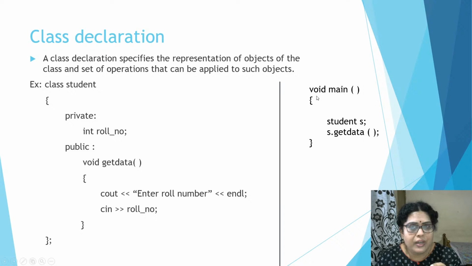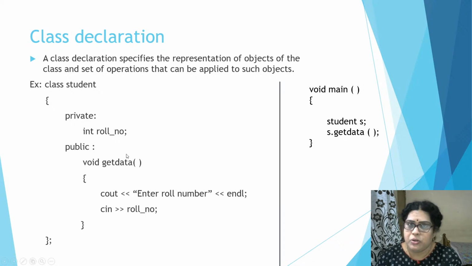That's the reason we are writing void main. Because how do we define a class? We say a class is a blueprint for a set of objects. That means this is only a structure we have defined. It's a user defined data type. But to use these members of the class, what do we need to do? We have to create an object of this class in the main function.